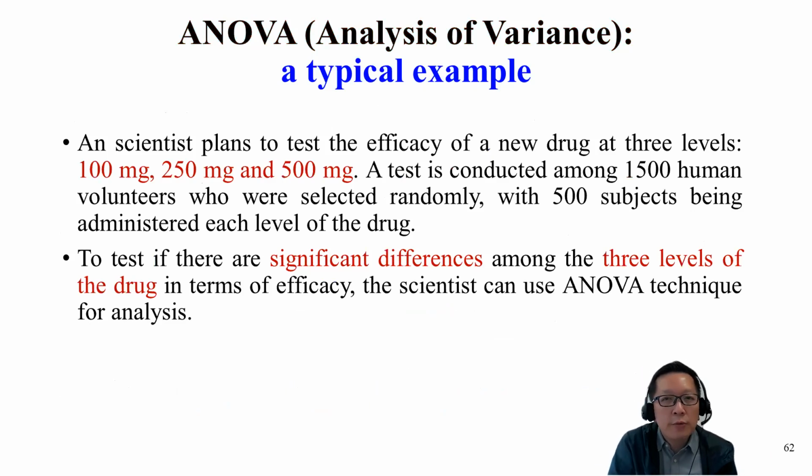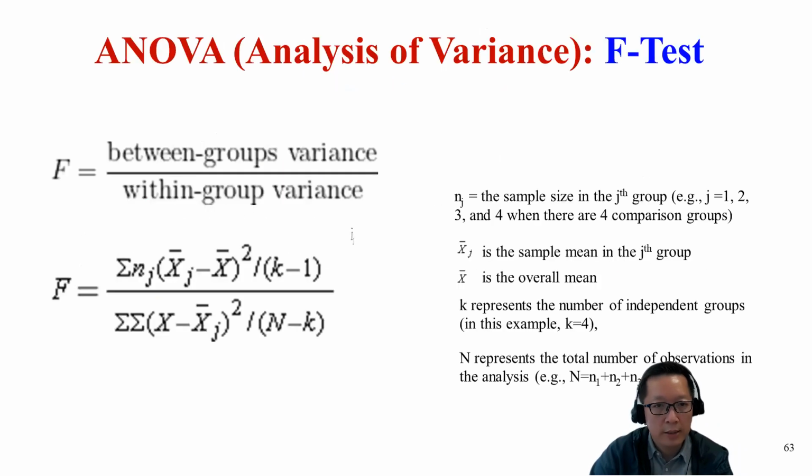You have 3 groups that you want to compare, or you can think of it as 3 interventions. So you want to test whether you have 3 levels of a medicine: 100 gram, 250 gram, 500 gram. And you want to know whether this will cure people better or not. And you randomly selected 1,500 people. That means you have 500 people in each group, right? 500 people receiving 100 gram, another 500 people receiving 250 gram, another 500 people receiving 500 gram. And then you test how well is their health or their recovery from the sickness. And you collected those data and you can do this ANOVA analysis.